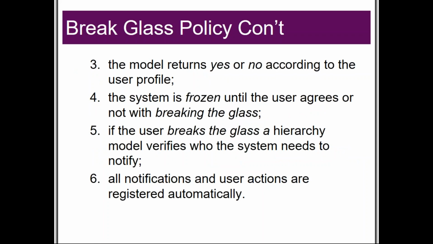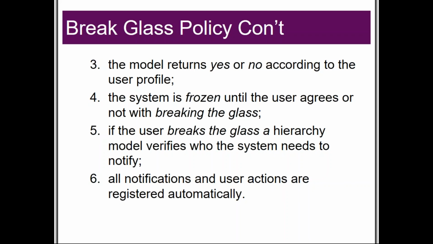The third thing, the model that we have, once that person goes in, it should come out and return a yes or no according to that user profile. So if it comes back and says no, Derek shouldn't be in there, it shows that basically I can still access the requested information by breaking the glass. Remember, I'm not supposed to be in this system, but it's an emergency situation, so I have to get in. So it's still going to allow me in by breaking the glass, but I'm going to know that all my actions are going to be recorded and that non-repudiation mechanisms are in place. So they're going to know that Derek was in there, and they're going to want to know why I was in there.